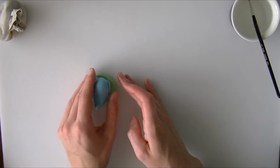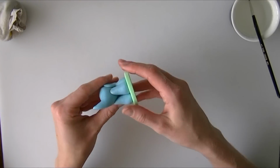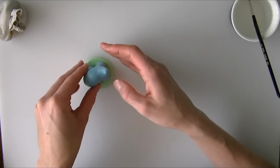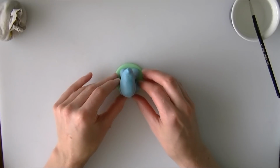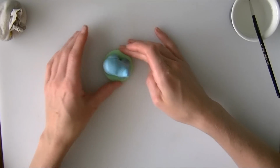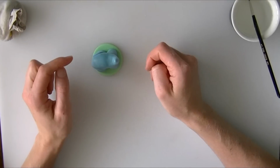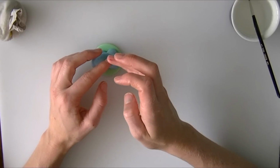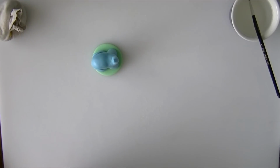So these back ones have gone into the little indentations we've made. The front ones are just going to go just underneath the body to hold the body upright. And we're going to now leave this to dry for a good few hours, just so it's hard enough for this point to have set, so that when we push a head on it, it's not going to snap off. You can leave it overnight if you prefer as well.